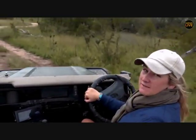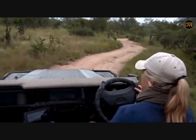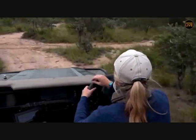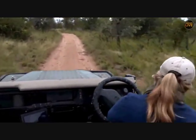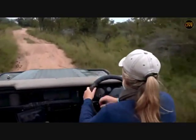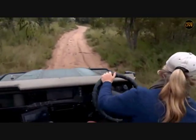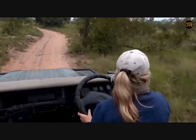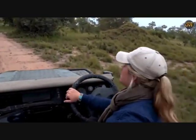Well, that was our hornbill sighting — short and sweet. Maybe we'll find some eating termites; if we can find an active termite mound we should be able to see some little birdies. It's been quite quiet. I'm a bit sad we haven't got any elephants at the moment. We also had a turtle dove briefly. It would be nice to have the elephants back — they're such a saving grace on quiet days. I also had a little scratch around Treehouse Dam to look for that male lion but couldn't find him.